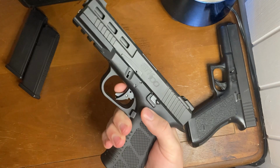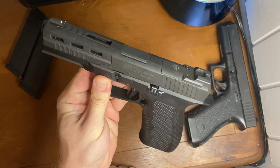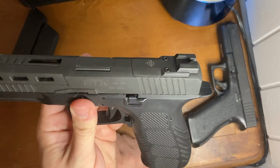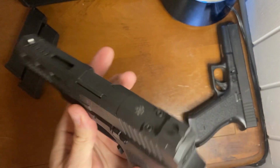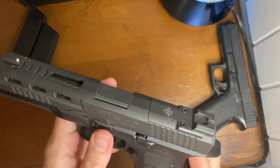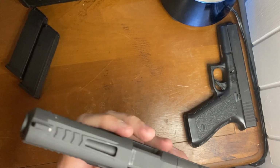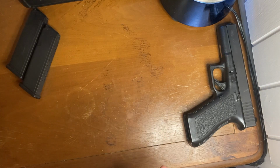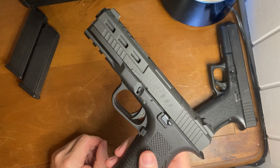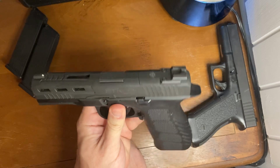Safety check again for you nerds. But yeah, really decent little handgun for 350 bucks. Once you do place an optic on here, remove your slide plate, you will lose your rear sight. There's no co-witnessing iron sights on this gun with an optic. The only one you might still be able to see is your front sight, of course. That's removable too. So you replace that with Glock front night sights or whatever you want to put on there. But you do lose your rear sights once you remove that.